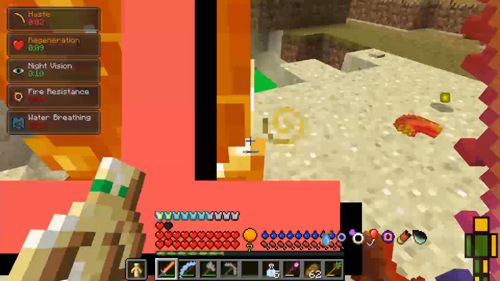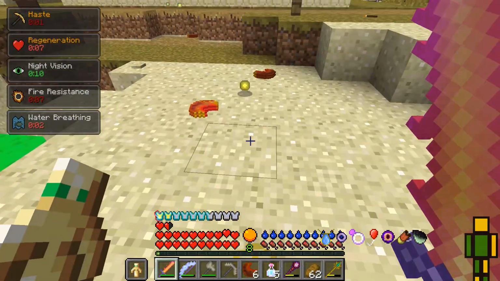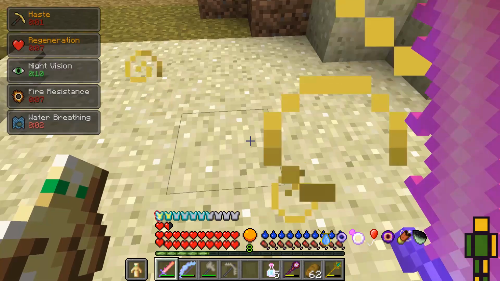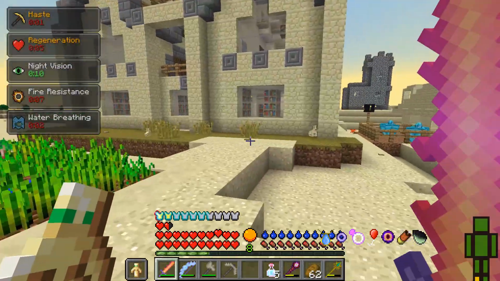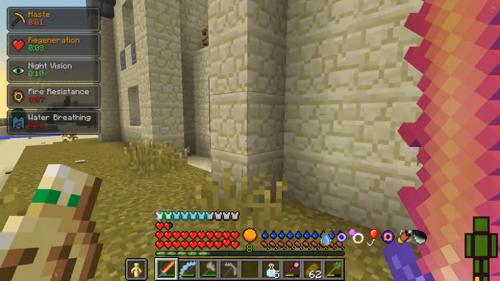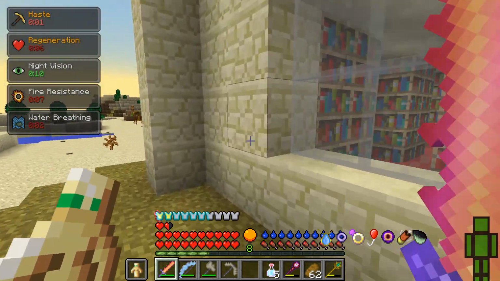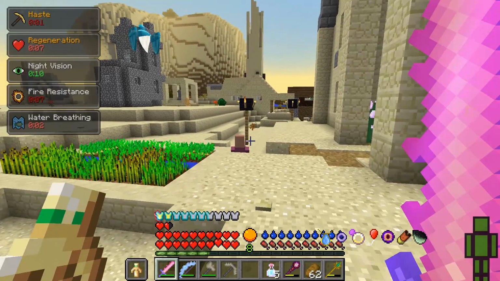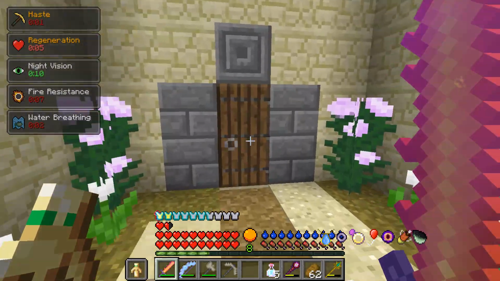Can you not? There you go. This jousting meat's actually pretty good because it gives you Speed 3 for roughly 30 seconds, I think. But I'm actually pretty happy because of this. This is a library, basically. It's a really cool, decked-out library for a village.